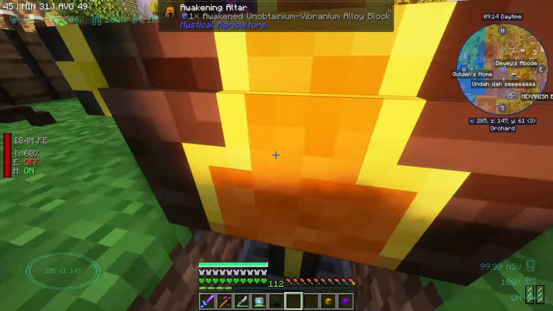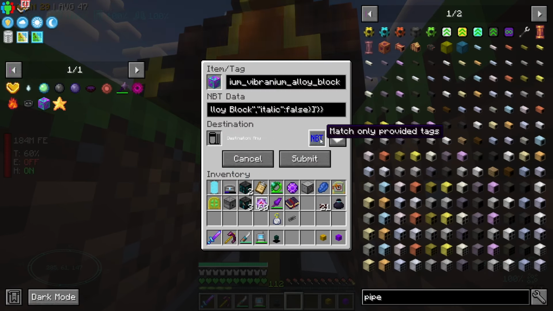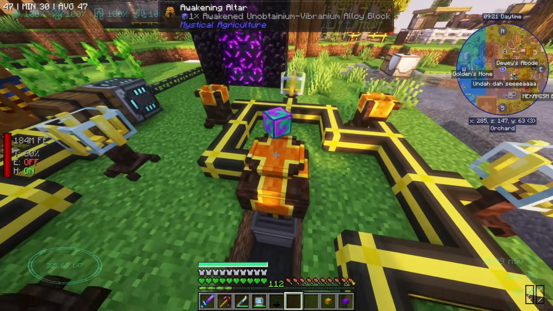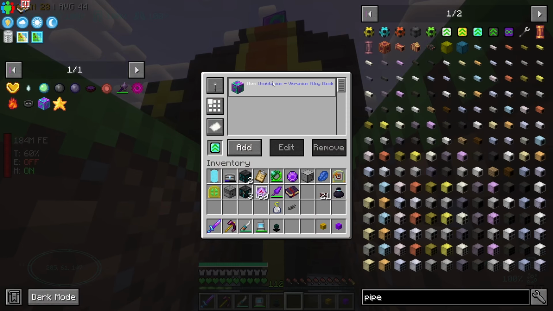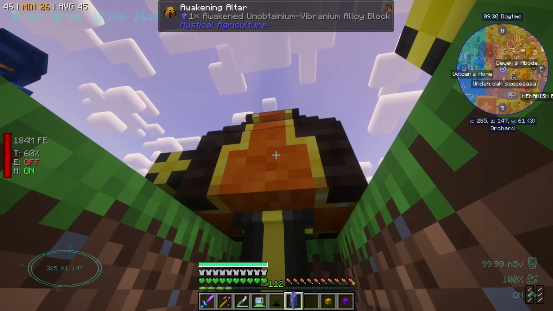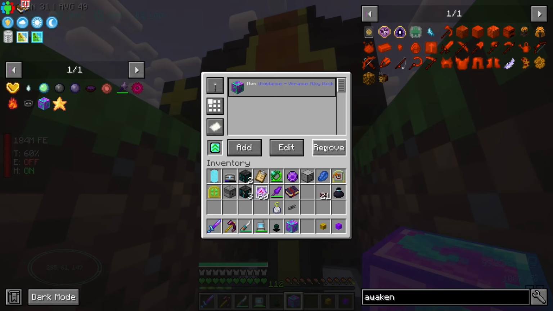Huh? Okay. Let's remove the tags. Submit. Indeed. Why you no do the thing I tell you to do? Redstone ignored. Unobtainium. Oh, it's not awakened anymore though, because... Yeah, I getcha. Interesting. Why is the awakened... Why is it not a block? What a weird... Like, surely they could have made it a block.